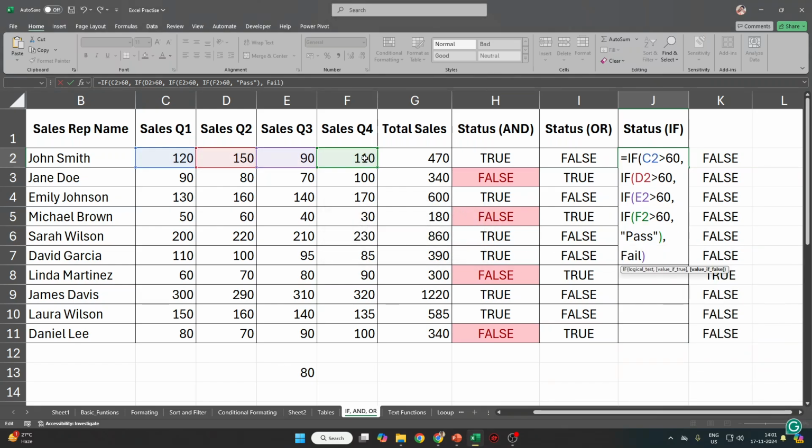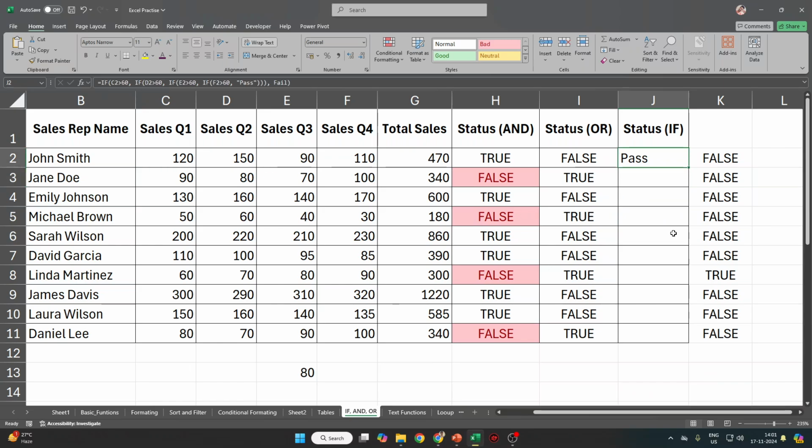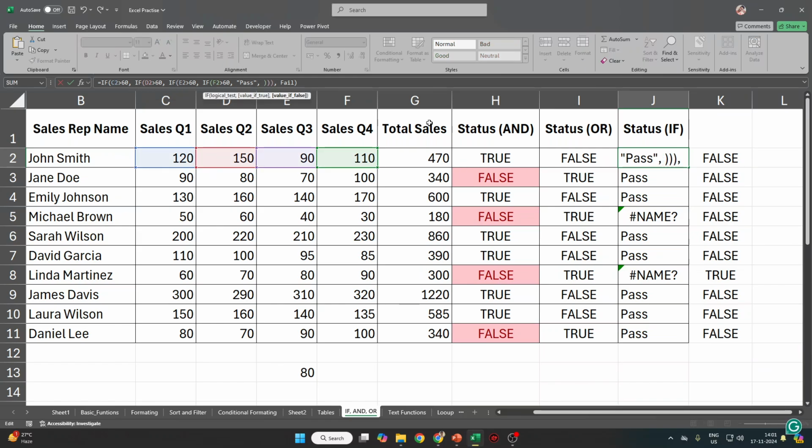Right. I think I'll have to give that many brackets. You have brackets after pass. Remove that. So I'll have to give those many brackets actually. No, at the end. Okay. Done. This is all nested IFs. How many criteria have we given? How many brackets do you have after? For every formula, I'll have to give this one: if all true, pass, then I'll have to do fail here, right? Because for every formula I'll have to give this condition.